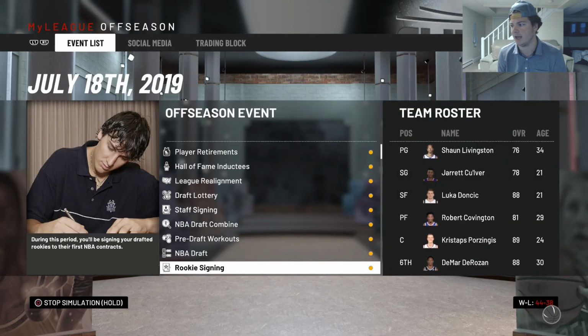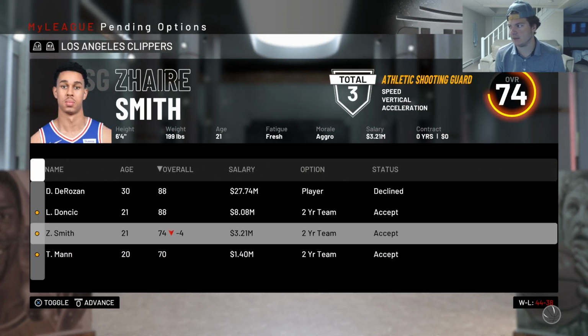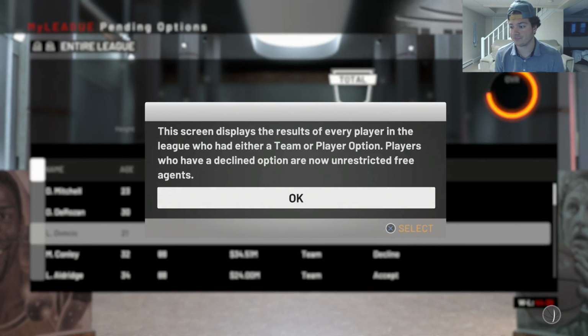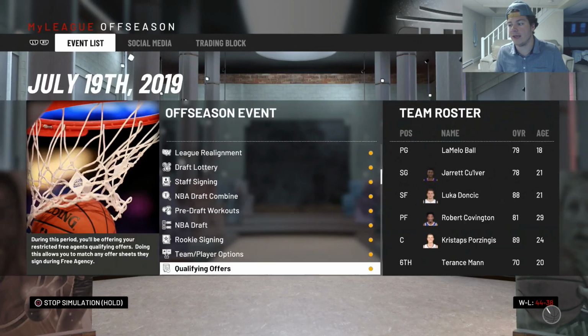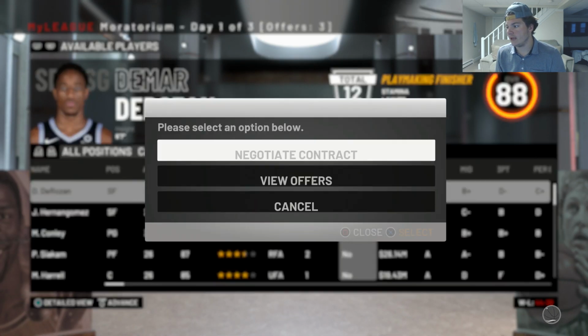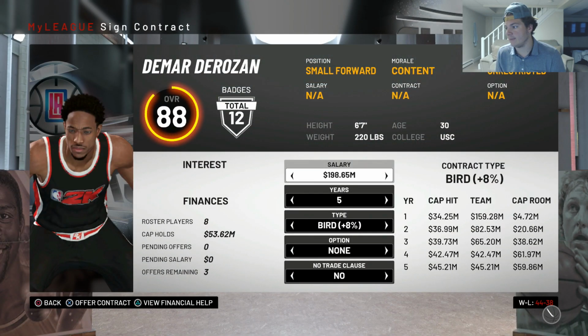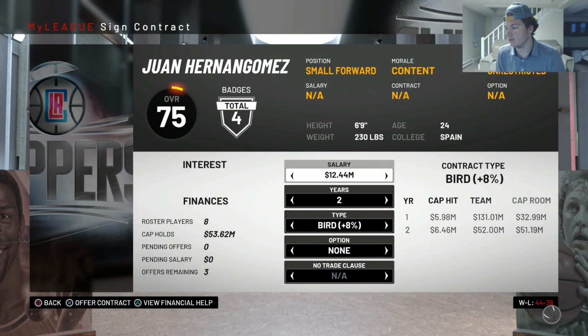We have this Todd Withers guy. Don't know who that is. DeMar does decline. Zaire Smith can come back. Was he in the G League? Did I send him down there? I don't even know. Juan Fernando Gomez can leave. I would like to re-sign DeMar DeRozan, potentially look to move him after that. He does have 2 offers already, so I am going to have to kind of get... He wants $200 million. Jesus Christ.